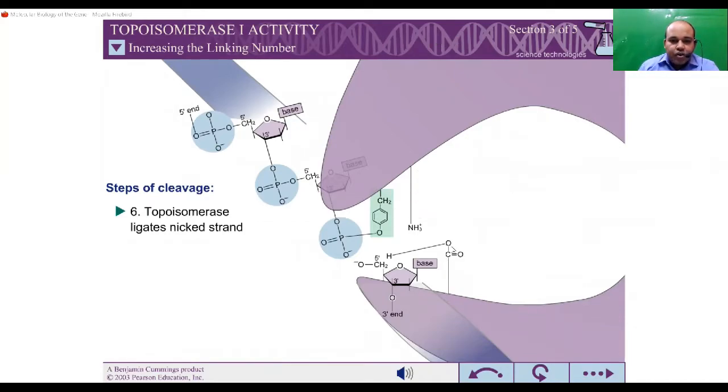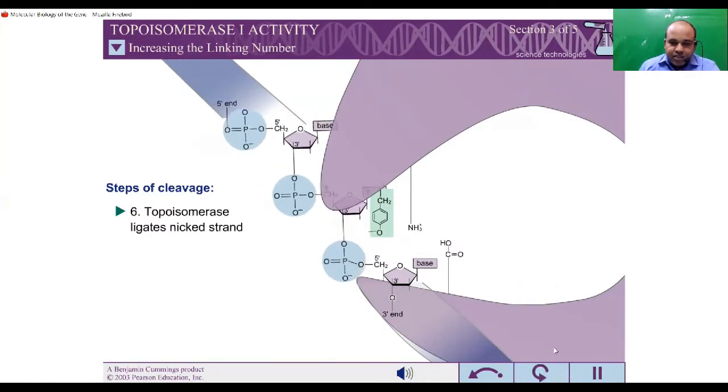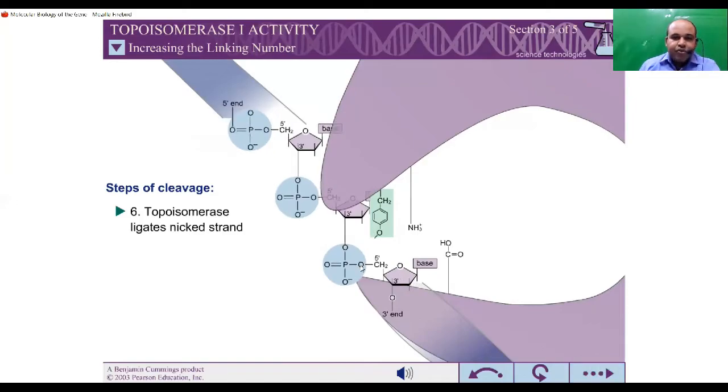The acidic group, which was the glutamate acidic group, will abstract a proton from the 5' OH group. As it has abstracted a proton, so what happens? Look here. By reversing the cleavage reaction. See this. Once the OH was being removed, एक बार हाइड्रोजन 5' OH से रिमूव हो गया, तो 5' पे क्या बन गया था? 5' पे ऑक्सीएनाइन बन गया था.